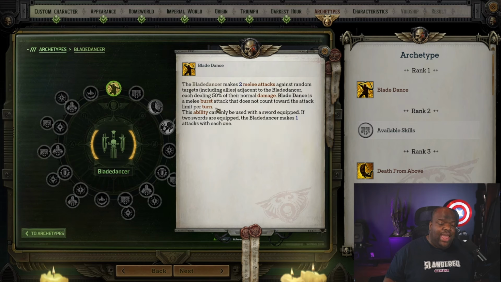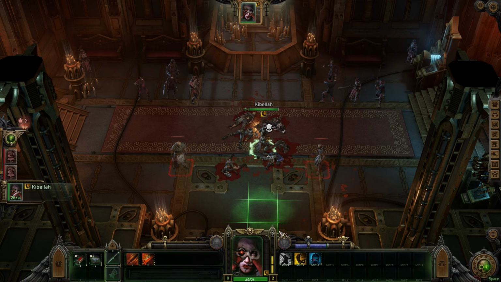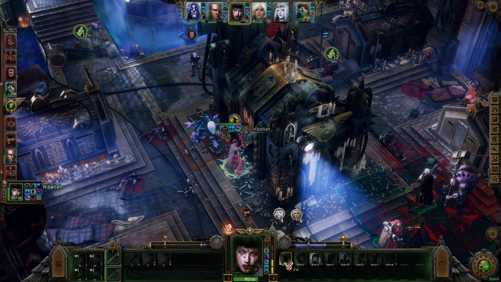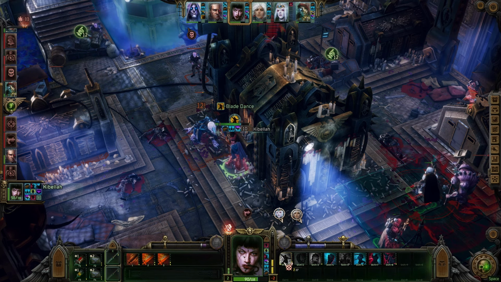Now, this is a melee burst attack, and it does not count toward the attack limit per turn. So this character is going to be able to do 2 attacks, and really it's more than 2 attacks since you're attacking multiple enemies, but you're going to be able to do 2 attacks much earlier than any of your other party members. Now, in order to do this, you must have a sword equipped.